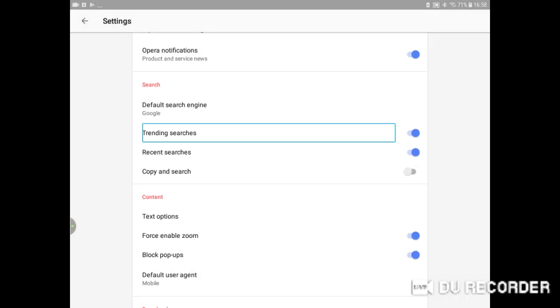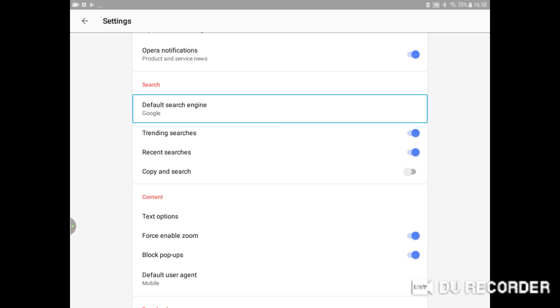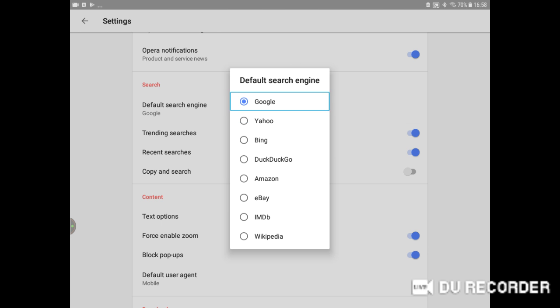Now it would be nice if the search engine, given its importance, was at the top. The search engine interprets what you have typed into the address bar or the edit box provided by the search engine and brings up the relevant information. So it would be nice if it was more at the top than where it is. So let's have a look at the preferences. Google, Yahoo, Bing, DuckDuckGo, Amazon, eBay, IMDb, Wikipedia. So you have quite a lot of search engine preferences at your disposal, and popular ones as well.